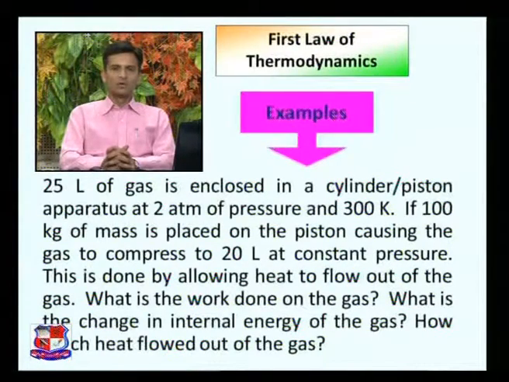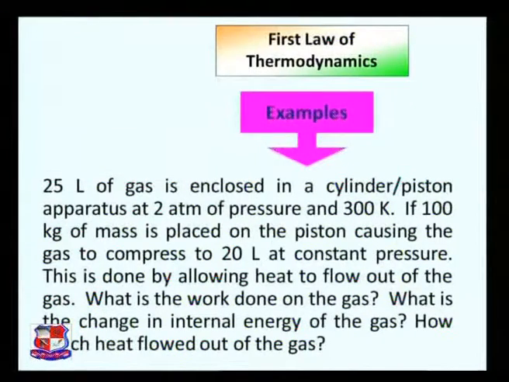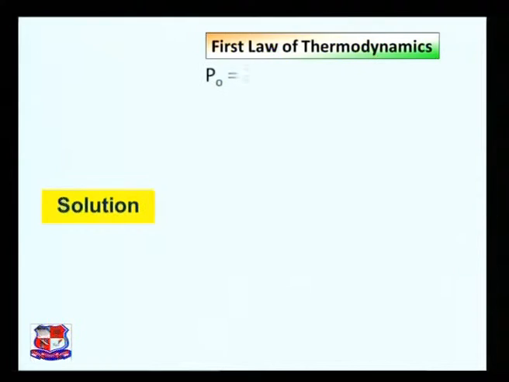So heat is allowed to go outside. What is the work done on the gas? What is the change in internal energy of the gas? And how much heat flowed out of the gas? So how to find out the solution of this problem? So for that, let me think the solution.